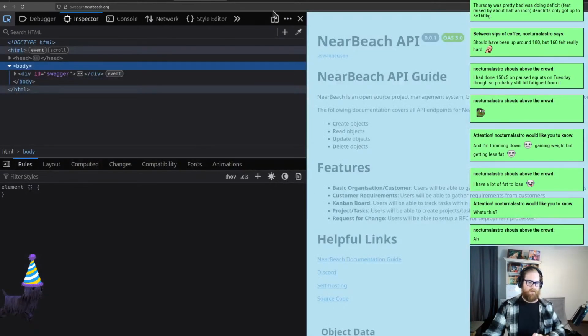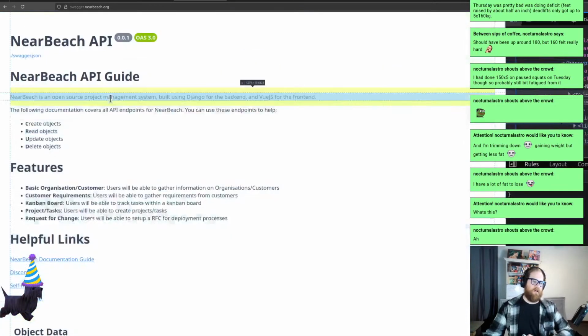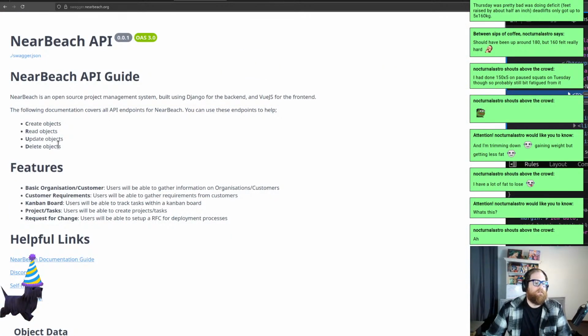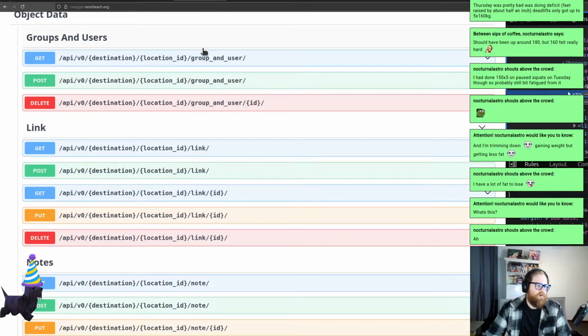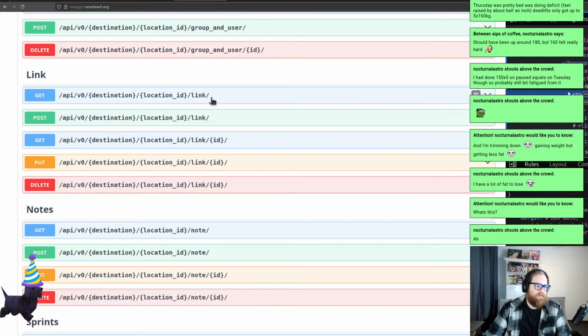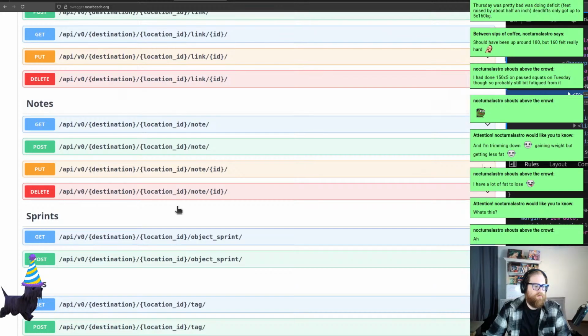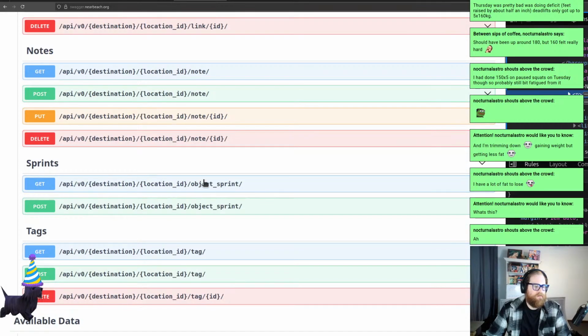So I'll zoom in. We've got the groups and users, we've got the links. So those are the connections. We've got the notes, we've got the sprints. So we've got the object sprints like that. So we've got the get and post.